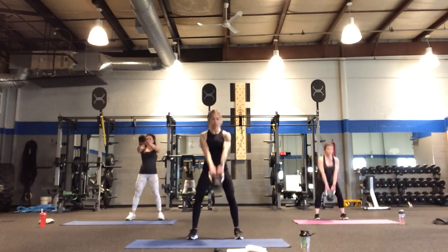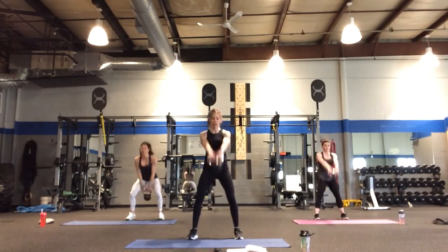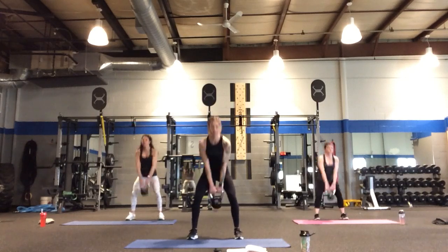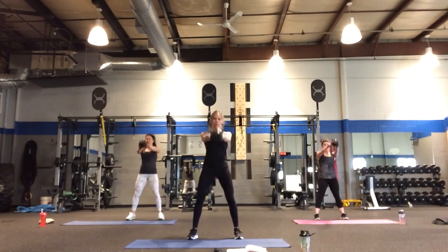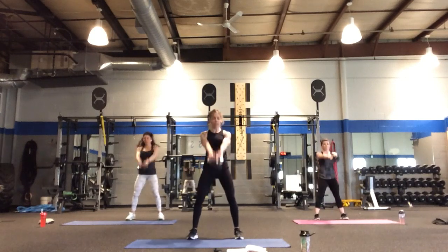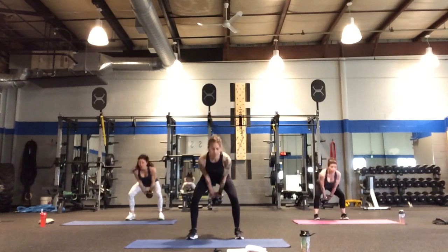So one of the great things about swings is that not only does it give you a great butt workout, but it's a great cardiovascular workout. So your heart rate is going to come up. Your body will get nice and warm from this one. If you're swinging the bell too, you want to make sure you're stopping the bell right about chest height, even a little below, right? And that's the classic kettlebell swing. There are some swinging exercises where you do go overhead, but I tend not to do those.